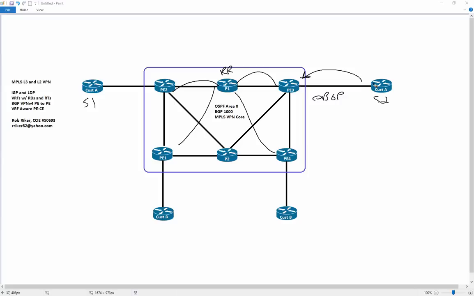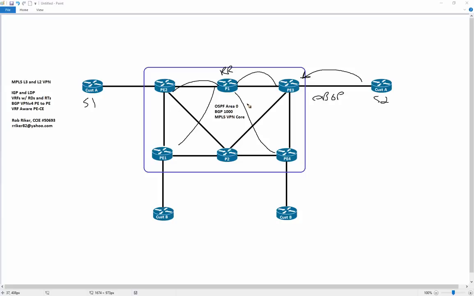So generally speaking, when you get this, you want to be able to reflect it to other iBGP peers, because PE3 and PE2 will want to talk to each other. But by having a route reflector in the middle here, PE3 says, well, P1 is my route reflector, so I'm going to send the traffic up to him. P1 will then reflect that down to PE2, and then PE2 will advertise that as an eBGP route to customer A site 1, and then everybody will be happy. So that's the general idea behind how BGP VPNv4 is done. Now, the key thing to understand here is VPNv4 is utilized to advertise the MPLS routes from provider edge to provider edge. That is it.